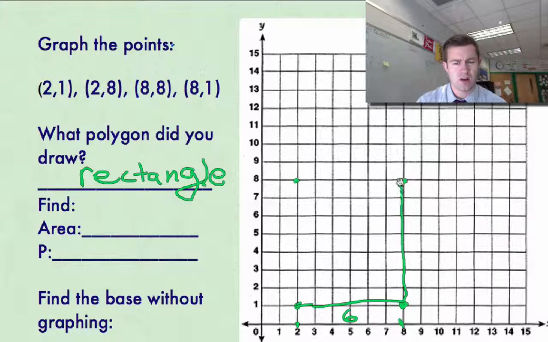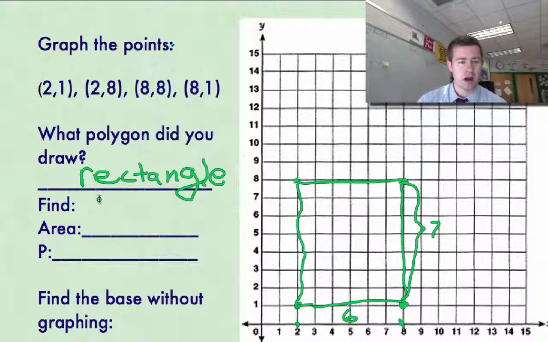I'm going to draw it. Sorry, guys. I'm awful at drawing. Okay. Whoa. Okay, that was bad. I'm going up from 1 to 8. So that tells me, well, I'm going to take this away to get the height here. So 8 minus 1 is going to give me this length here, which is our height, which is 7. So 6 times 7, remember our area for a rectangle is base times height. And so I get 7 times 6, order doesn't matter. That's going to give me 42 units squared.